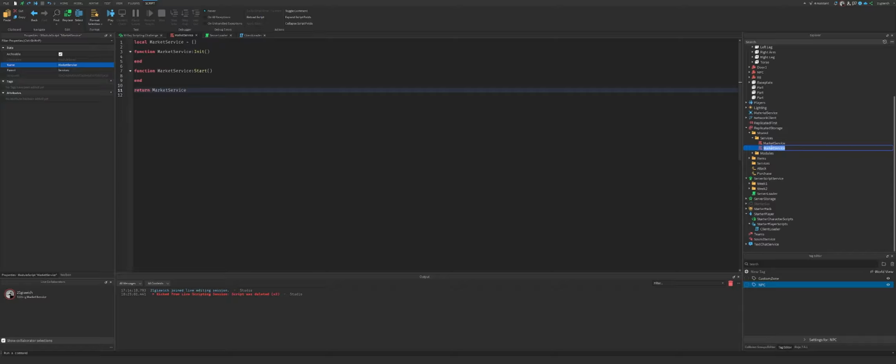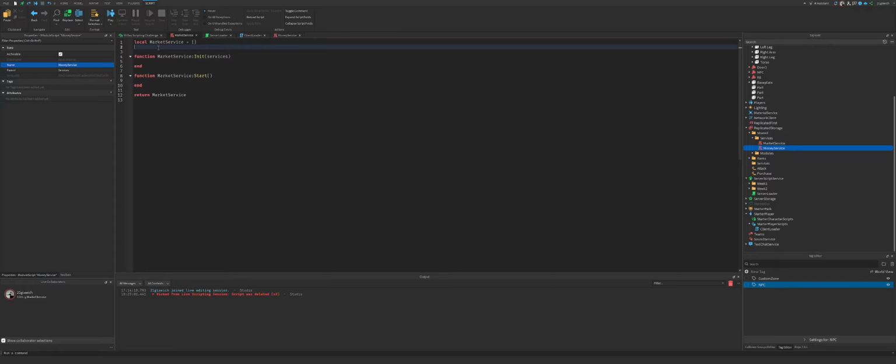In this case, I'll duplicate this and call it currency or money service, right here, money service. It would need the money service, because the players are buying stuff with money on the market. So in here, I will pass in these services already because we want the money service. So then I would say local money service, and then in here we would say money service is going to equal services.money service.